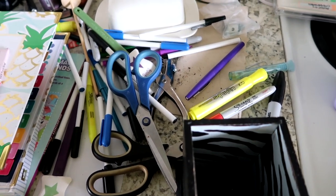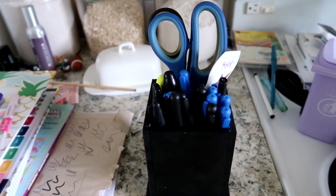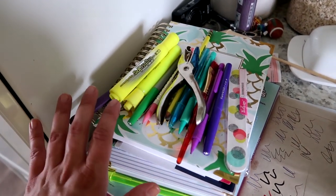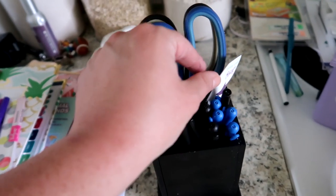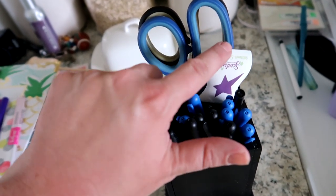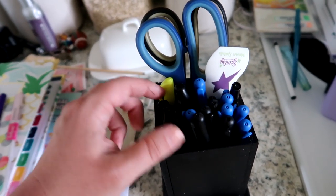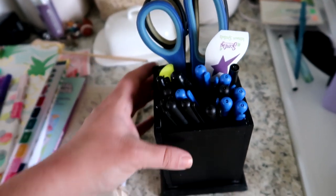I went through and tested all the pens. These are the things that can go elsewhere. In the pen cup I've got black pens, blue pens, a Scentsy spatula for getting wax out of warmers — I keep that in there since I have a lot of warmers in this area — two pairs of scissors, one highlighter, and just some black Sharpies. This can go back up in the cupboard and it fits perfectly.